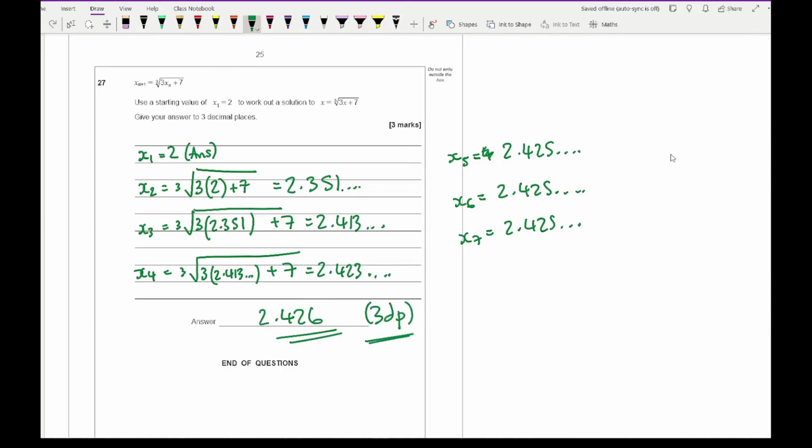And there is the end of this paper. Now we'll put the grade boundaries to this paper in the description below, so if you are marking it, you just need to total up your scores and you can see what your individual grade on this paper is going to be.